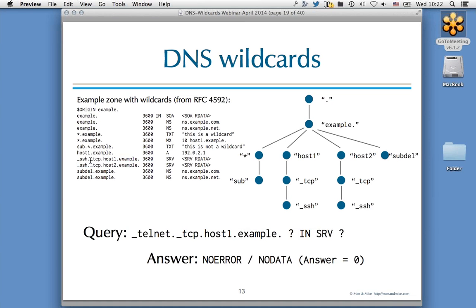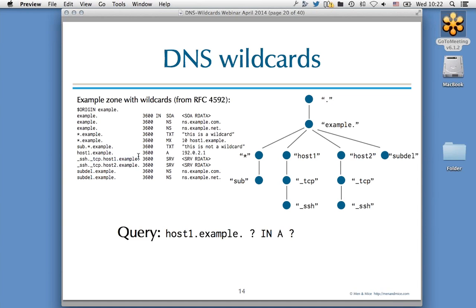It's an SSH entry that we see here. So because that name exists and it is closer than just star.example, this is being used to look up the name, and the exact name _telnet._tcp doesn't exist.